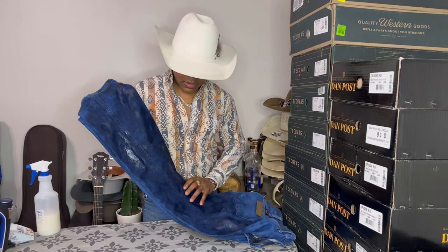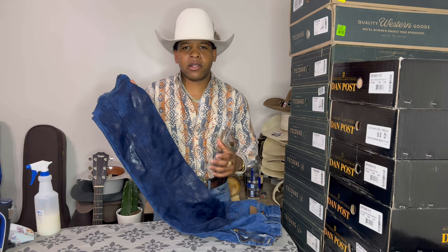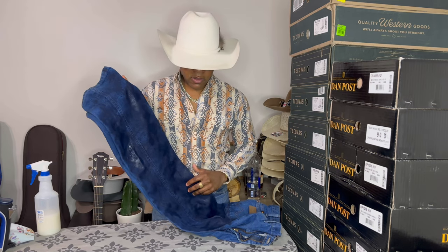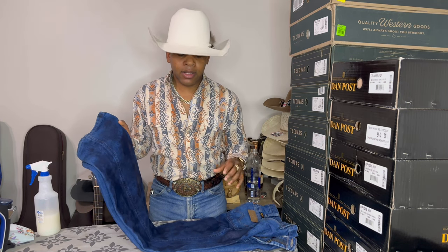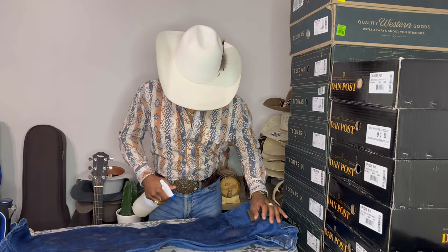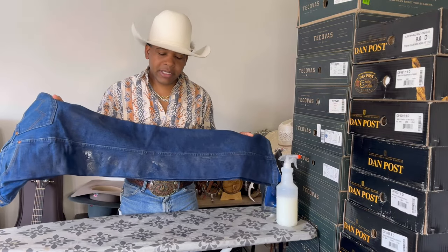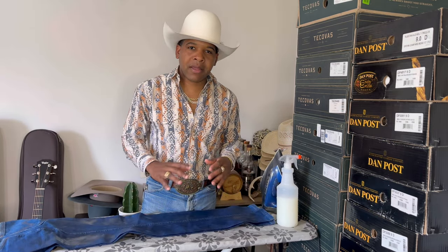Your jeans should be looking a little bit like that. You want them to get soaked on there pretty good — the more starch that gets into the jean, the thicker and more protective they're going to be. For a heavy coat, do both sides: the outside and then flip them and do the inside, since the starch is thick and might not seep all the way through. Once your jean is soaked, give it at least 15 minutes to dry and soak through. Once completely covered, go through and make sure you got your creases good — take your starch and go along that front crease line to make sure you have extra coverage there.